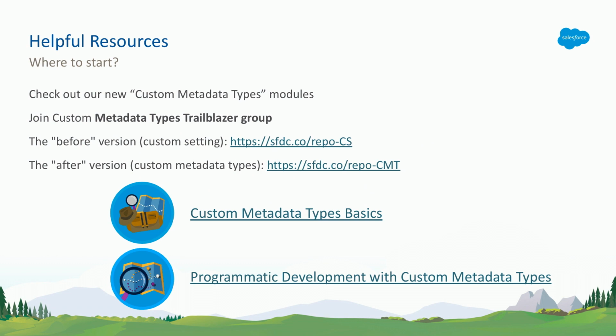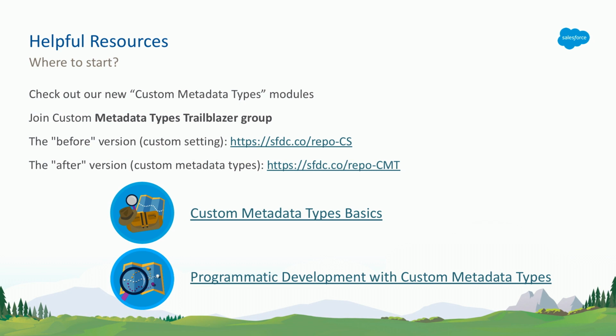Perfect. That was a really cool demo of how you can convert something that's been using previously custom settings or custom objects into custom metadata types. And if you want to learn more, we have a set of amazing resources available for you. Some of you maybe already noticed that we released new Trailhead modules for custom metadata types. Previously, it was only covering aspects for developers. Now we have two different modules, one called Custom Metadata Type Basics, which covers declarative aspects of custom metadata types, of how you define it, of how you reference it across multiple different features like Process Builder and validation rules. And then we have our old cool programmatic development with custom metadata types that has also been updated and hopefully became a little bit better.